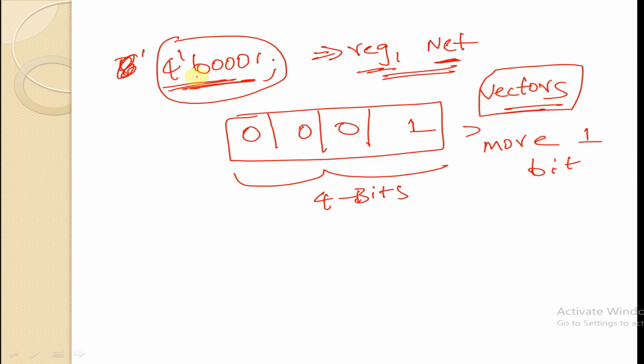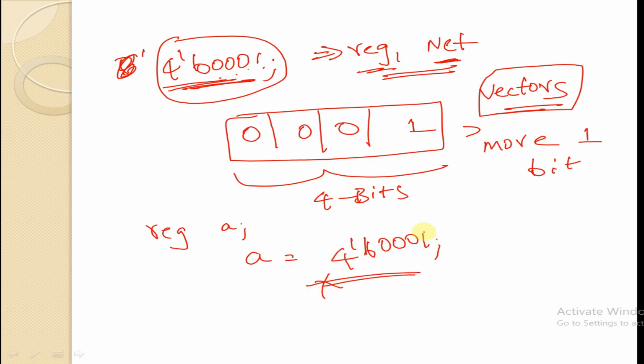We cannot simply declare reg a and store a equal to 4'b0001. It can store, but it will store only 1 bit, the LSB, and not the entire value. So for storing the entire value, we will use vectors.